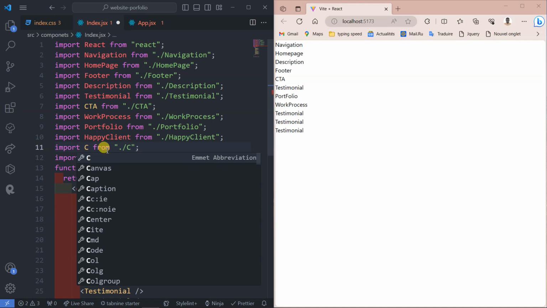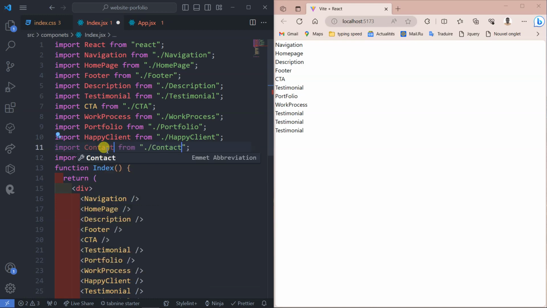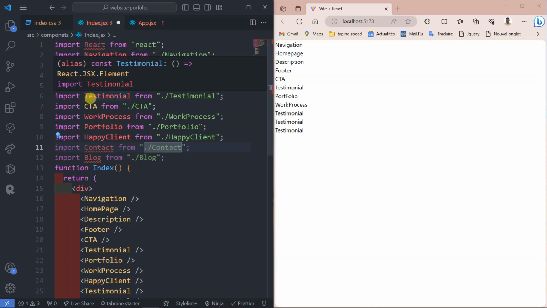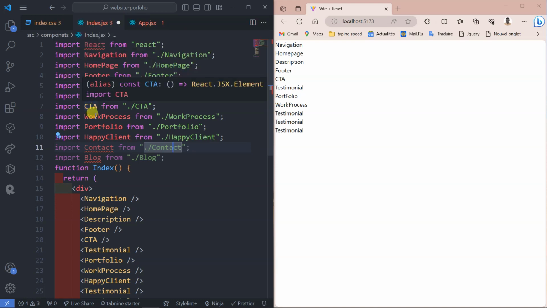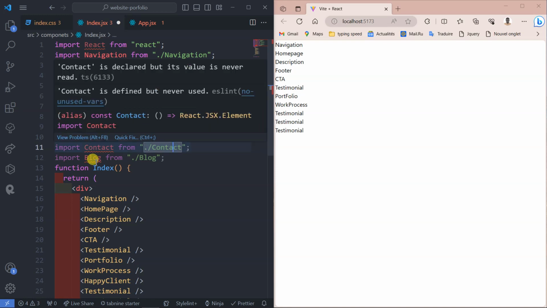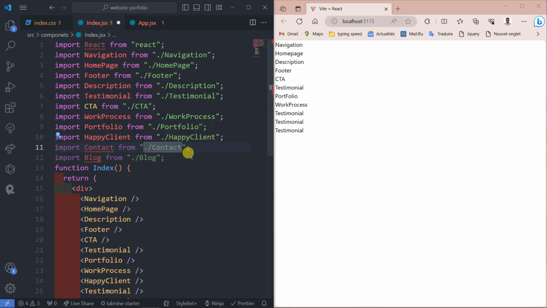contact, this contact. Next, what we miss is block. Next, they are supposed to be 12. 1 2 3 4 5 6 7 8 9 10 11, remain 1. 1 2 3 4 5 6 7 8 9 10 11 12, remain 1. So let me rearrange and find that one.